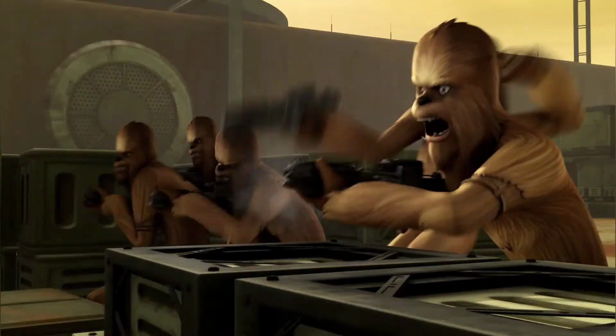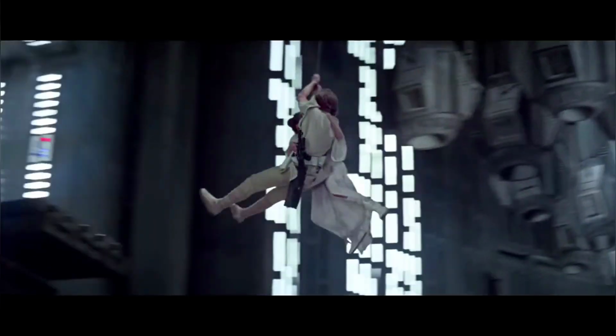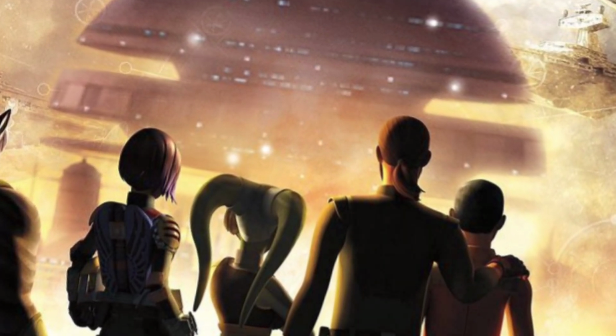The troopers were infamous for their poor aim, which was caused by their lackluster helmets, which were hard to see through. And this is kind of where they get the name Bucket Heads from the animated series Star Wars Rebels, which I would actually recommend seeing as it is quite a good show.